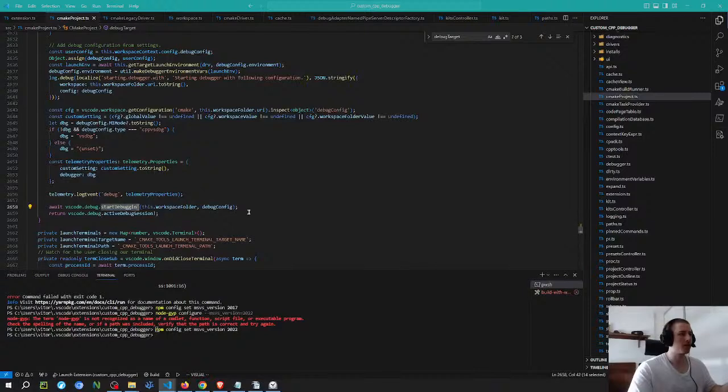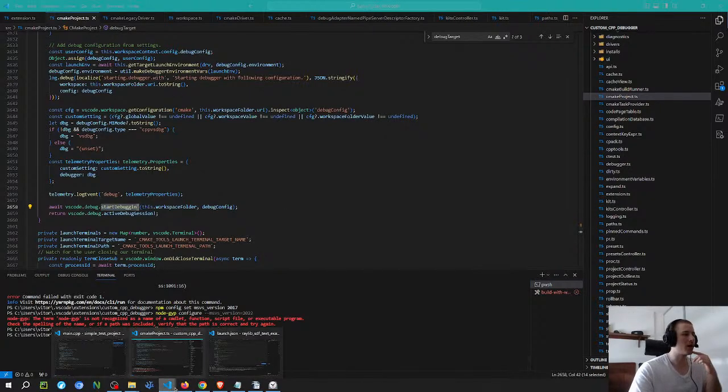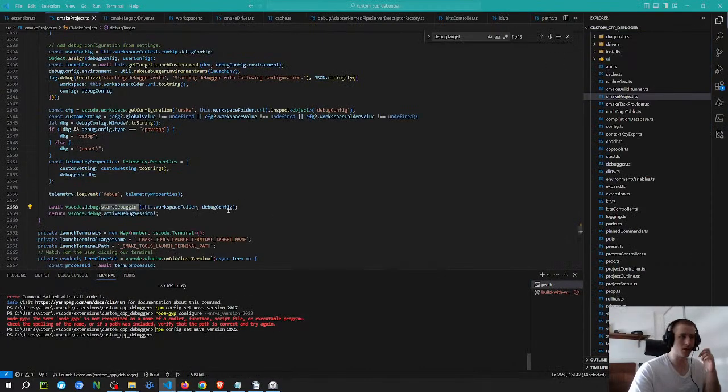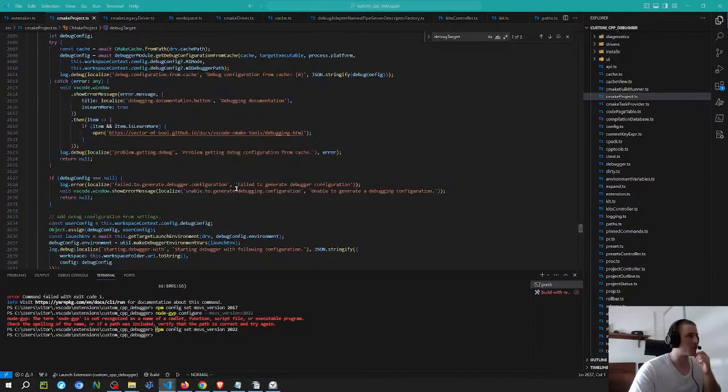But there's something else, because you can programmatically select or programmatically create debug adapters as well, and they do that in the extension manager class. And that's the reason why it shows up here. After you run the extension for the first time, this other configuration shows up here. And that's programmatically created by the CMake Tools extension. So I'm going to show how they do that. They use a VS Code API function to do that. But as far as I understand, that's pretty much the way that it works.